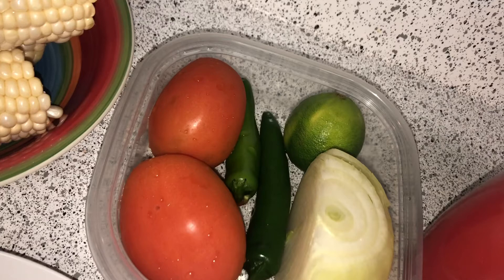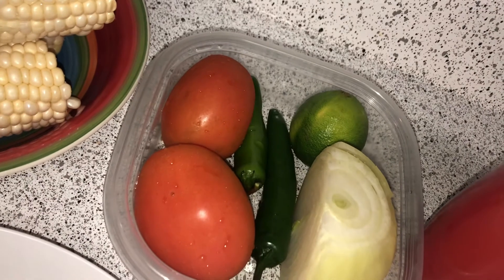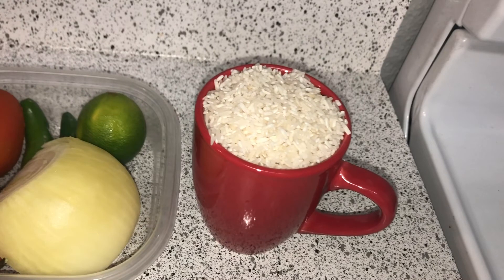Tomatoes protect heart health, improve your vision, boost digestion, and help protect against cancer — they're also good for your skin. Onions are packed with nutrition, good for your health, fight diseases, and help control blood sugar. Chile serranos are full of vitamin C — more than oranges — and protect the body against the effects of inflammation and disease. I recently found out this information about chile serranos and I'm glad because I eat them on a daily basis.